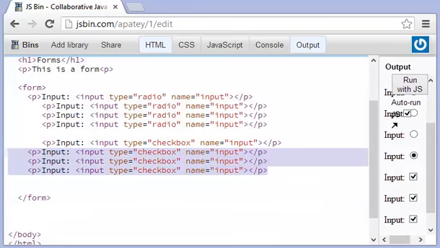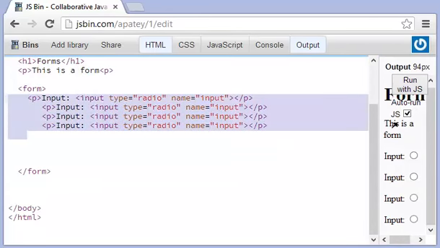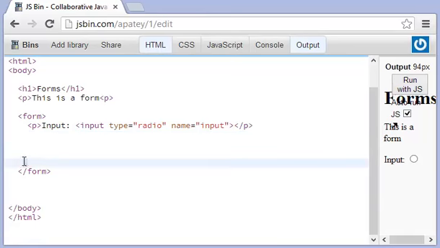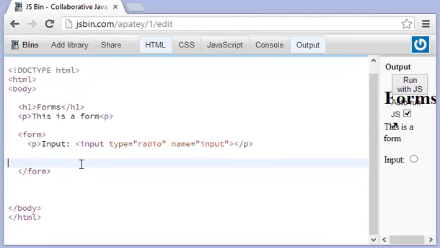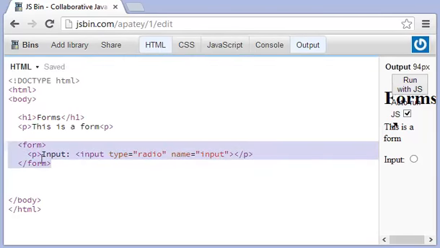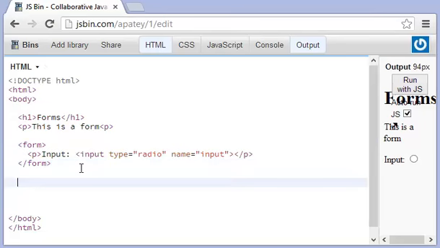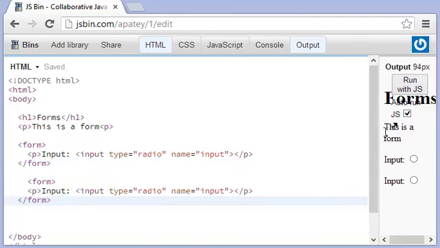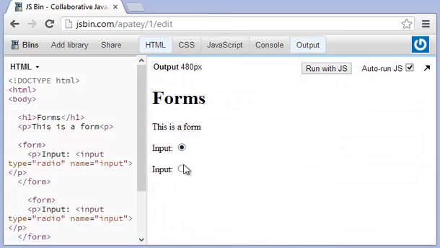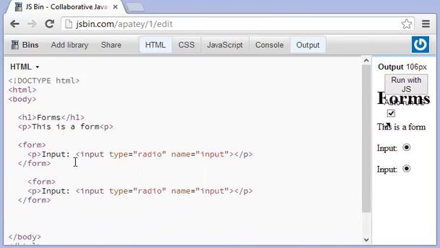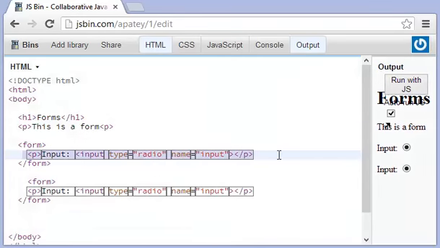Now watch this. I'm going to go ahead and delete this here, and delete this here, and I'm just going to delete all this white space here. Now, if I copy the entire form tag and I have two radio buttons, watch what happens, right? I can select both of them. Why can I do that? Okay? The reason is that within a single form tag, I can only select one radio button.